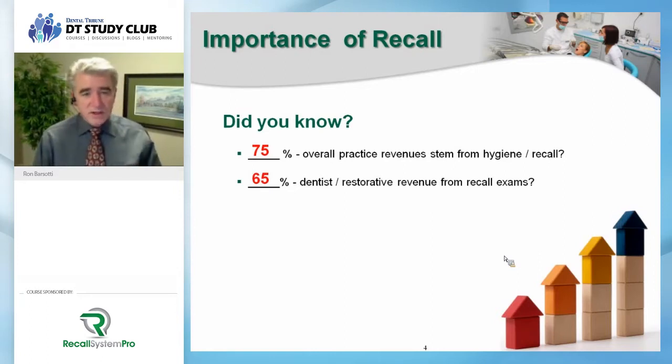So what you see here is 75% of practice revenues and 65% of dentist revenues stem from hygiene and how well your recall system is working. And all of these results generate from one system. And what we came to understand in our consulting practice, just from these two indicators alone, is that patient recall offers a great deal of leverage as far as practice productivity is concerned, and it doesn't stop there.